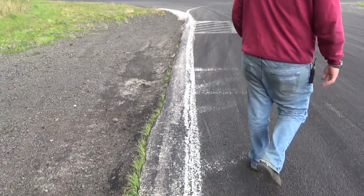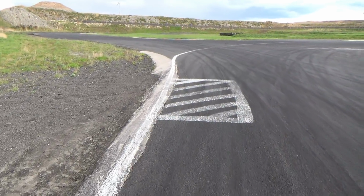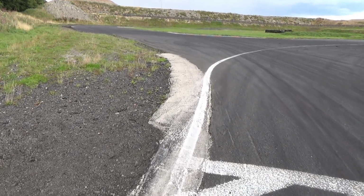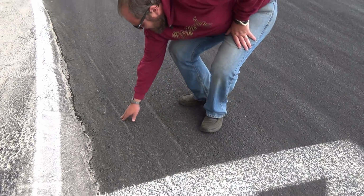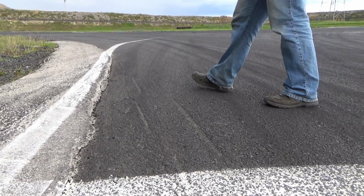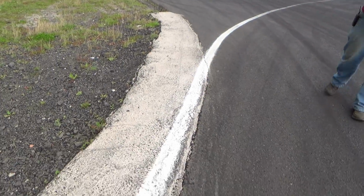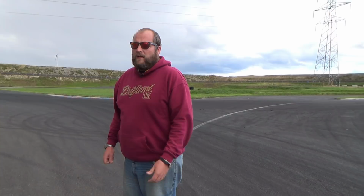The idea behind the concrete is that if you're going to chip the edge of the track away, we would rather the edge of the track was the concrete you were taking away rather than the tarmac. The concrete's much tougher. The tar, as you can see here, before we had this curb in, has all these big scratches, pretty deep. People dropping a tyre off and then their exhaust or their cross member or something fairly structural hitting the track. So we add these bits of concrete mostly to protect the edges of the track rather than the cars themselves. And that ties in with why we don't allow people to just burst their tyres willy-nilly and drive around on the rims.